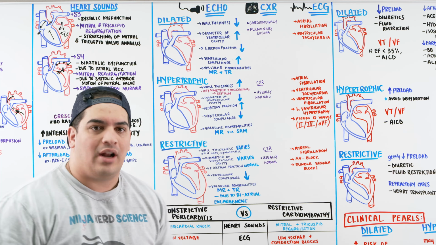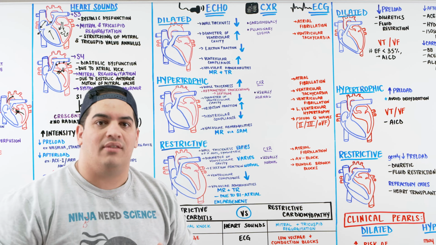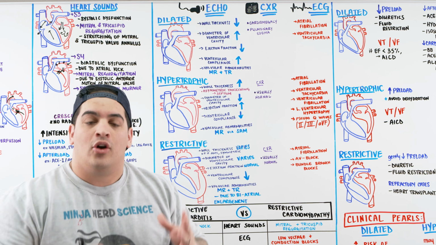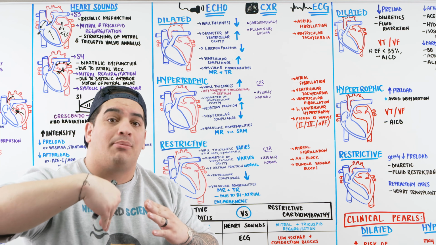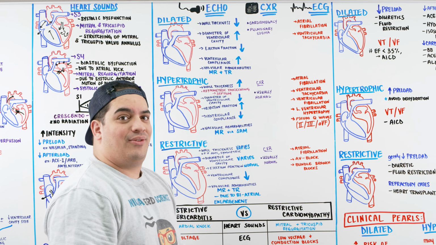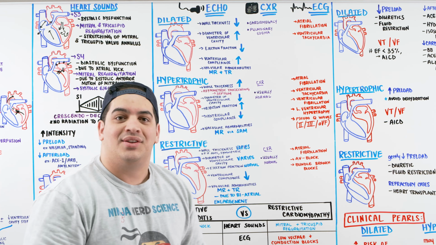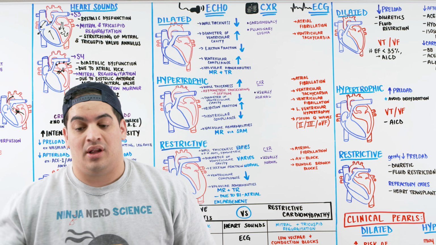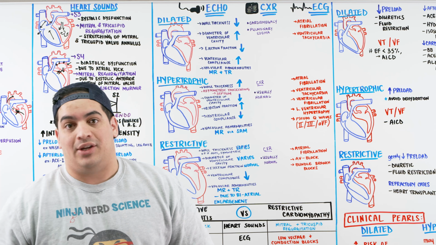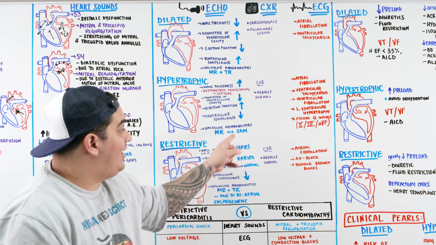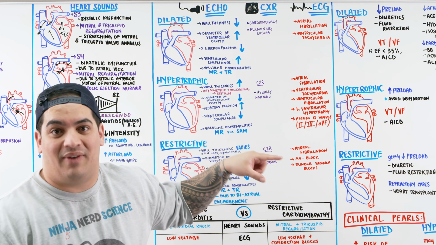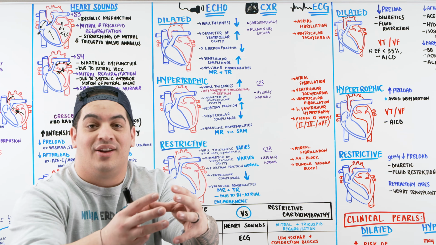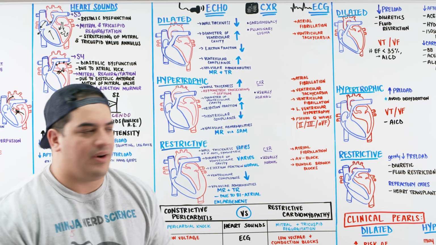Last but not least, is there any valvular abnormalities? We throw on Doppler flow. We look at the blood flow across the valves. Am I going to see any types of obvious regurgitation murmurs? Yes. Remember I told you, during the systolic process, what happens to the anterior leaflet of the mitral valve? Whoa, it gets yanked. Systolic anterior motion will pull it towards the interventricular septum, causing that dynamic obstruction, and blood will just squirt right into the left atrium. And this is a mitral regurgitation via the systolic anterior motion of the mitral valve. Another thing you'll see on the echo is whenever the interventricular septum contracts and bows inwards, you can see the dynamic obstruction. Don't forget that.